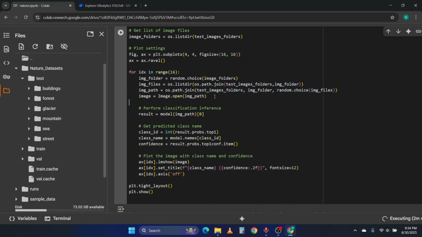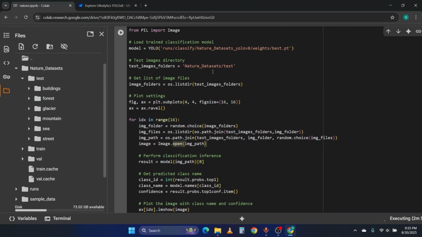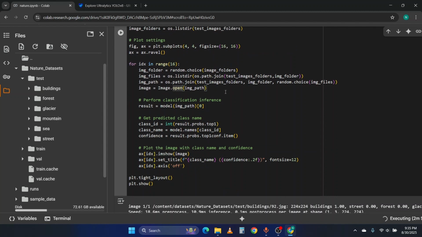Now after getting the image path, we have to just read the image. Here I am reading the image with Image.open, but it's not compulsory that you have to read it with this; you can use CV2 or PIL, it's up to you. But here I am using Image.open with the image path. You can pass either the image path or the image directly after reading it with CV2 or PIL, and nothing will happen, no error will be there. It's up to you what you want to use.